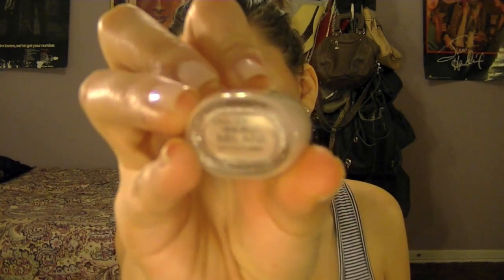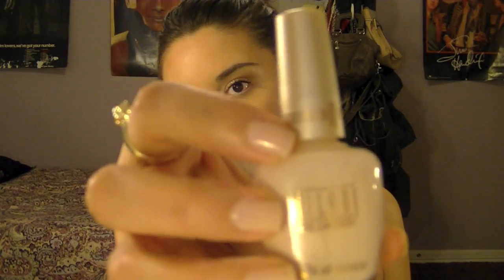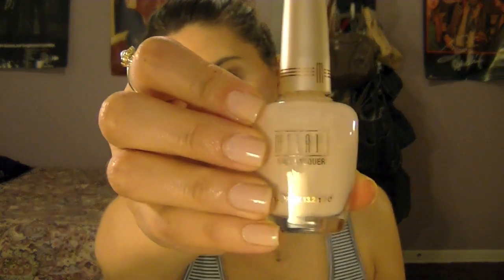But first off, I'm going to show you the nail polish I wore in my last favorites video because I got asked what it was. So here it is. This is the Milani Creme Brulee. It's a pretty color. I have it on my nails right now. It just looks like a pretty manicure color. I love, love, love the way it looks. This is the color itself right there. So if you want to see my nails, there they are. I love this ring. It reminds me of Marc Jacobs Daisy. So pretty. So yeah, that's the nail polish I'm wearing right now.